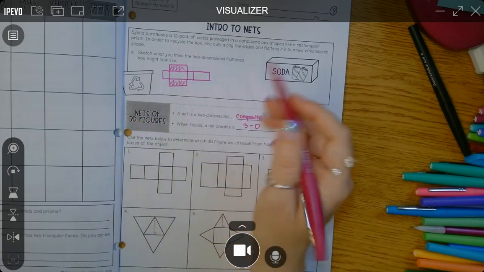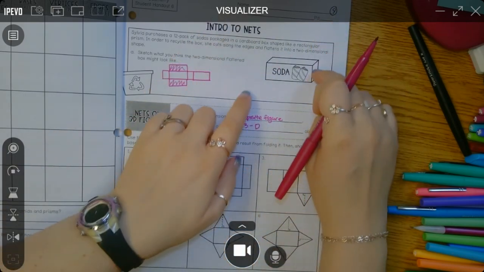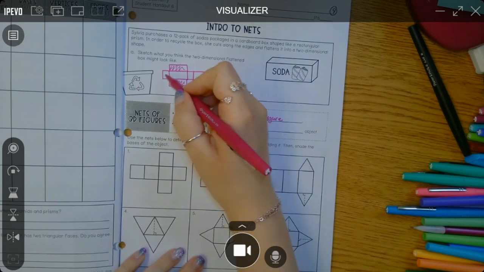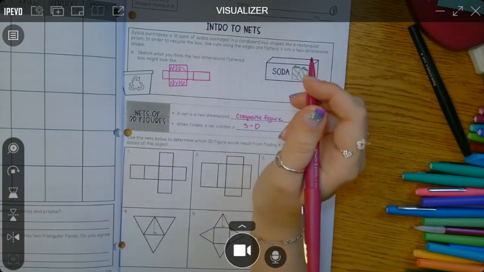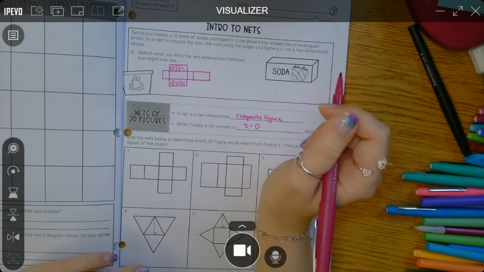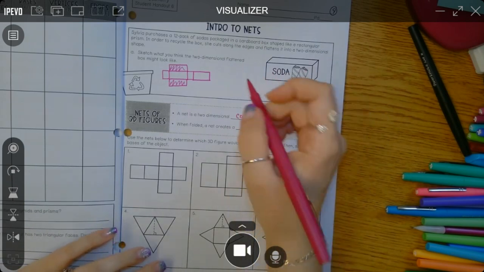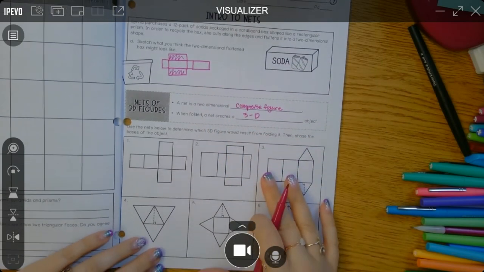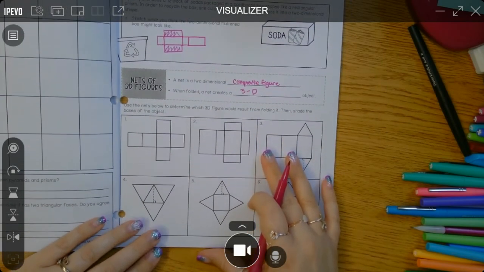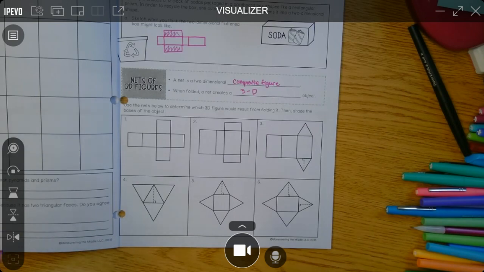So I could have said those were my bases, or if you turned it sideways, maybe I could have had this guy and this guy as my two bases if I took the box and rotated it. As long as they're the parallel ones and don't touch. If you were to unfold your net and say your bases were on the same side over here, that's when it wouldn't actually work. So imagine if it folds, would it cover all the sides, or would one side be left uncovered and one side covered twice?